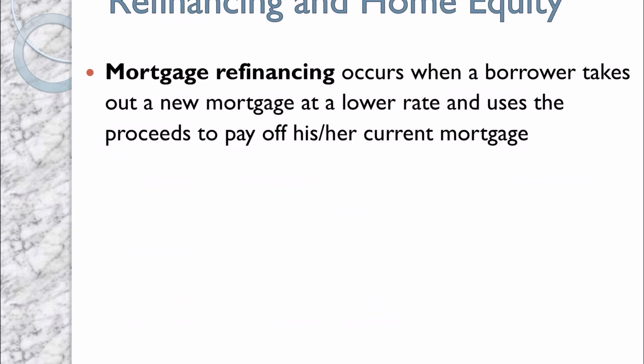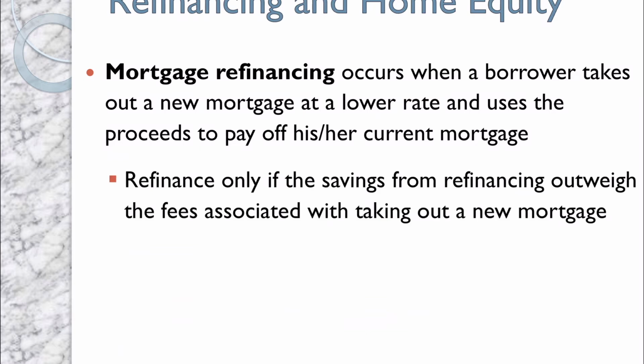So a lot of the times, though, with mortgage refinancing, it can cost 3 to 6% of your loan's principal amount. So it's not something that you can do without any other type of fee that occurs. Basically, you want to refinance only if the savings from the refinancing outweigh those fees that I just mentioned that are associated with taking out a new mortgage.